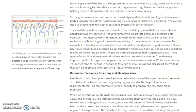Why do you think we rock our babies to sleep? And why do you think babies like consistent rocking? Well, that's because it creates this resonance frequency. They'll start to pair their breathing cycle, and they will start to develop their own resonance frequency. And it's a very, very calming, soothing effect on the body. So we see this in nature, and animals will do this as well, create a resonance frequency to calm their body down. And it's only for a short period of time, and it's really meant to maximally engage this parasympathetic nervous system. And that's the relaxation phase of our nervous system.